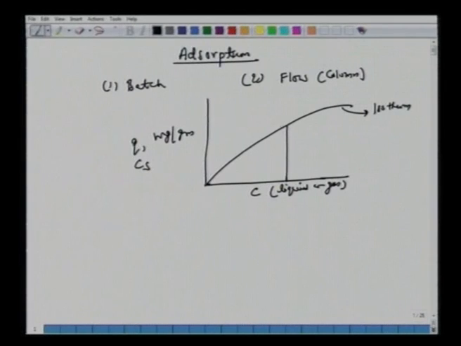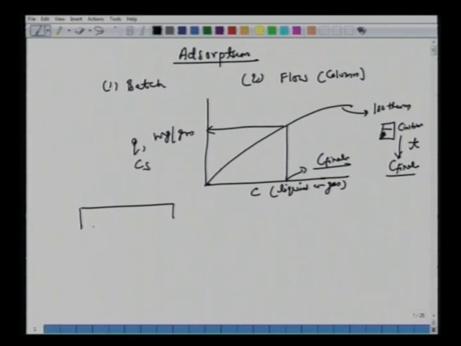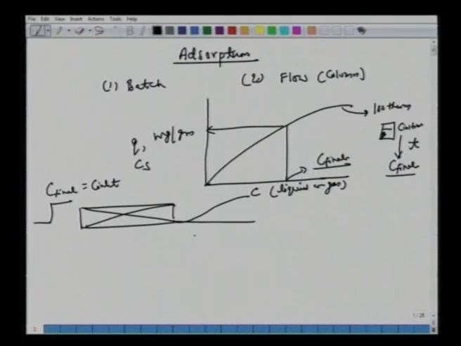So in case of the batch experiment, this would be say C final. Okay, so we started with some C initial and we brought it in contact with some solids, the concentration will decrease after some time T, then this will become C final. Or if we do this flow experiment, when we have this packed bed, we bring it in contact with some C, let's say the same C as C final here, so this is the same as C inlet, and we monitor the profile here. We have this curve response.